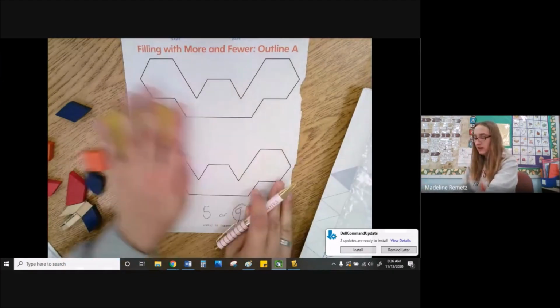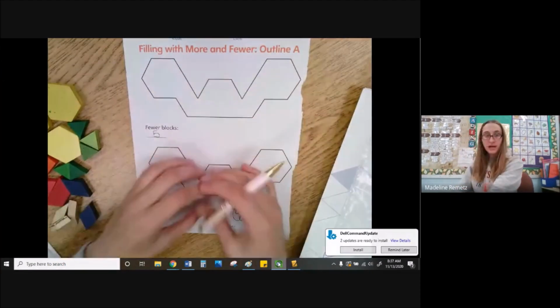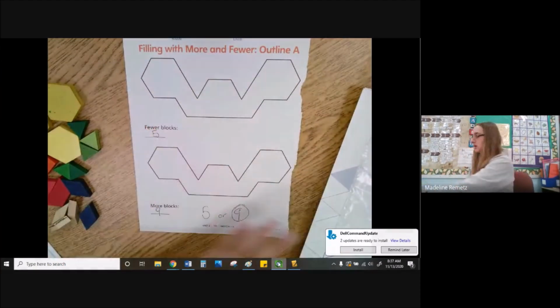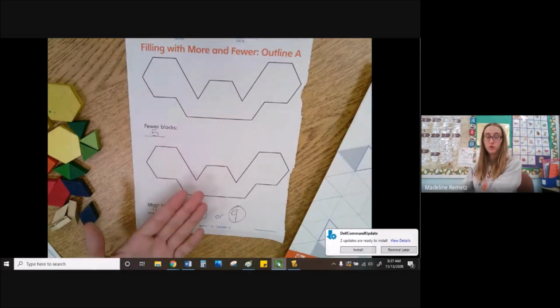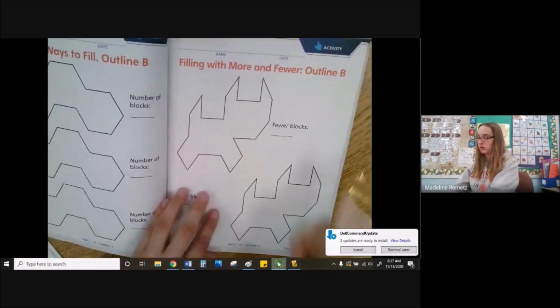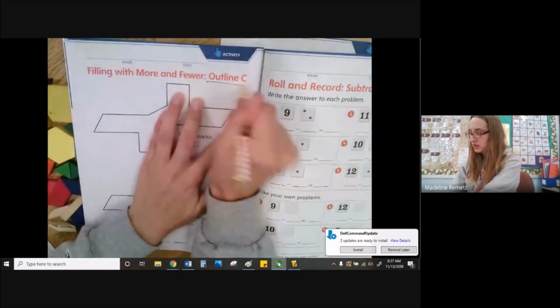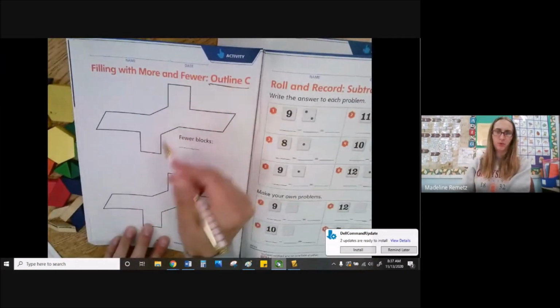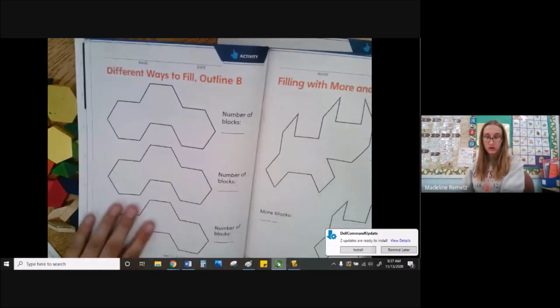So basically on the top, try and have a little number of blocks, and on the bottom have a bigger number of blocks. You're going to do this page. You can do it exactly how I did if you want, or do it differently. But you're also going to do the little page here, page B with the dog, and you'll do here page C with the boomerang looking thing. You have these 3 pages that you're going to be doing.